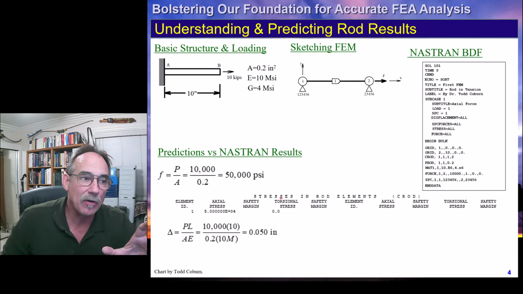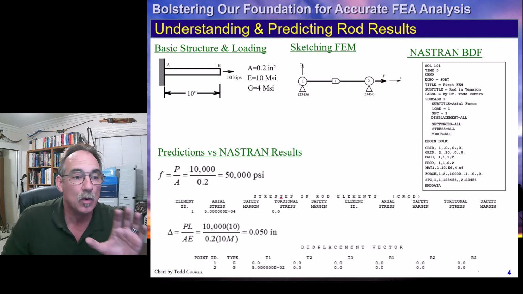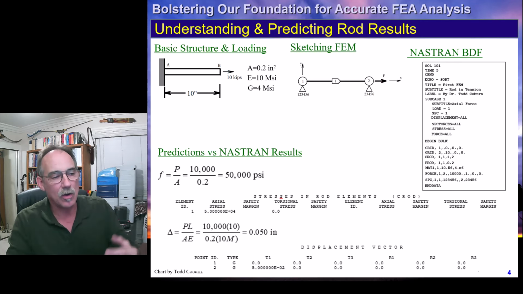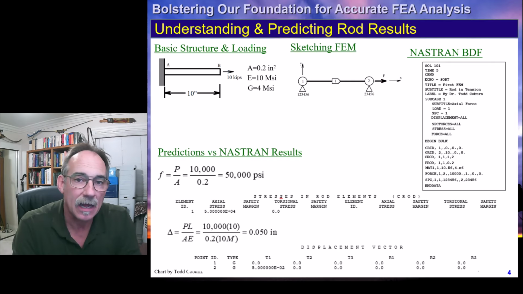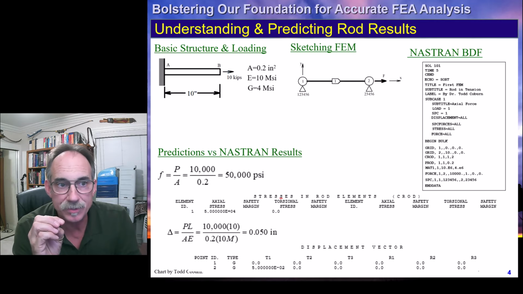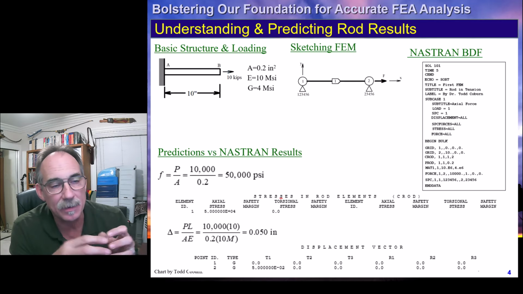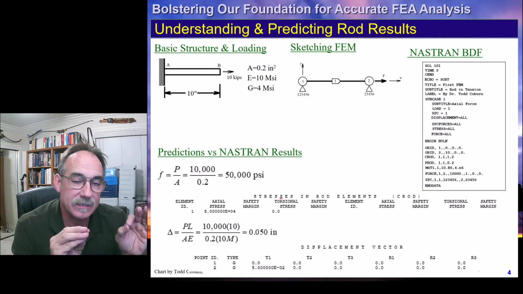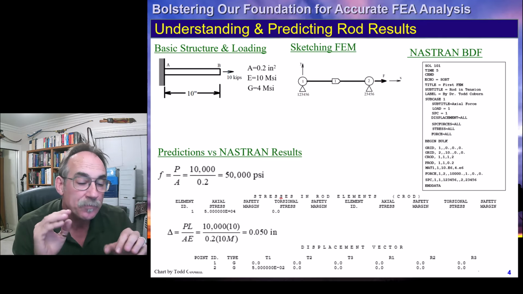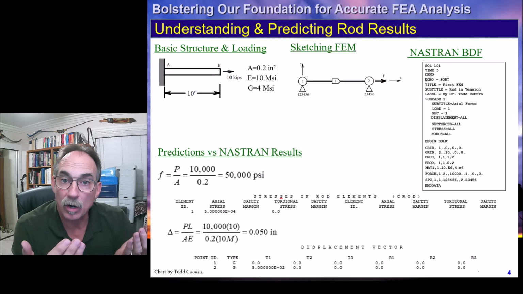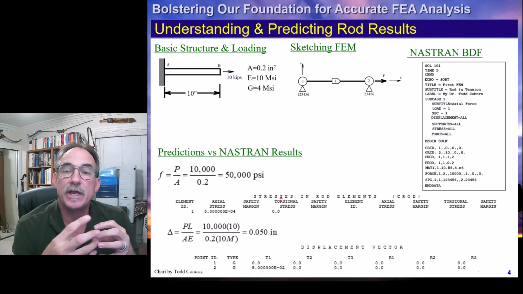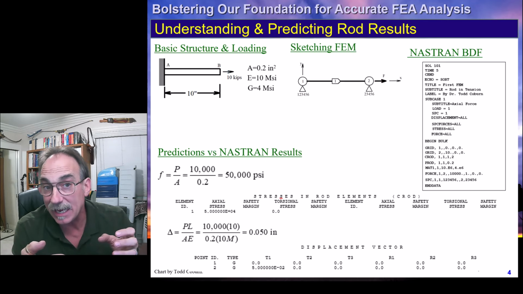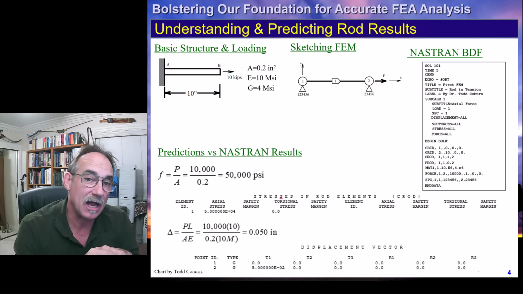We can predict other things. And if we compare that to the NASTRAN output, we then can gain some confidence in, oh, I used this element correctly. Now this is almost a nonsensical example because it's such a simple element to use, but even using this element, creating a little model with it, predicting what it's going to do, and then checking your work will give us a feel for how this element works, so that when we use it in other applications of larger models, we can be confident that it works.